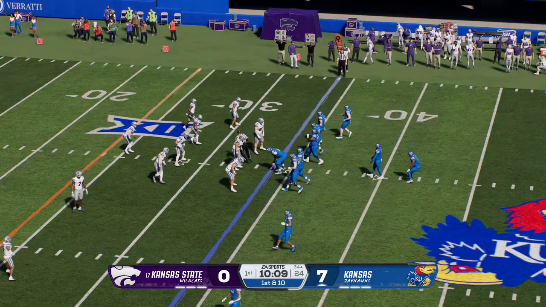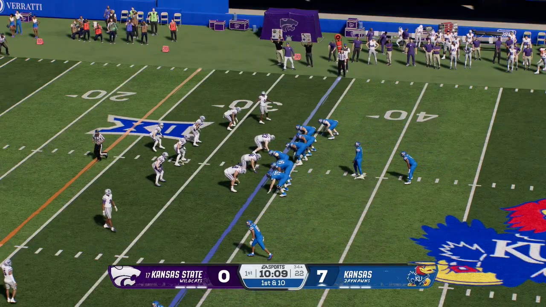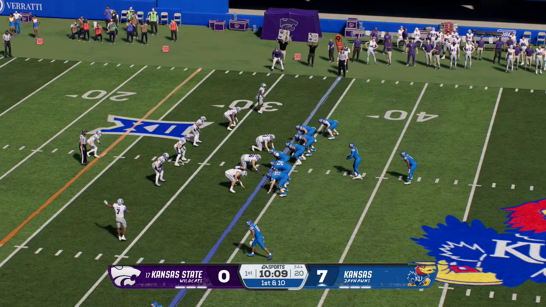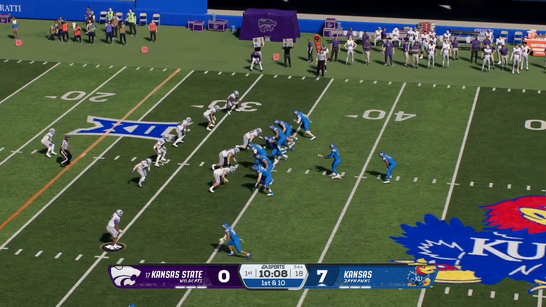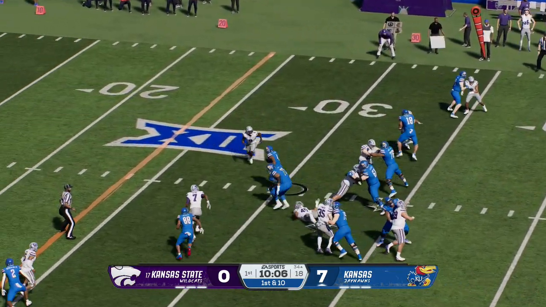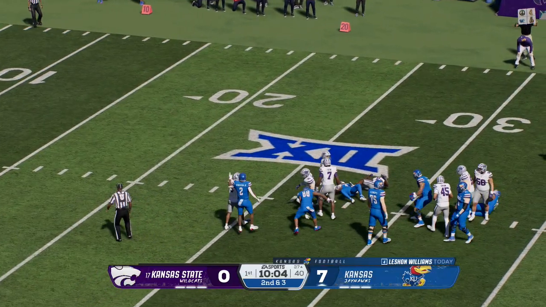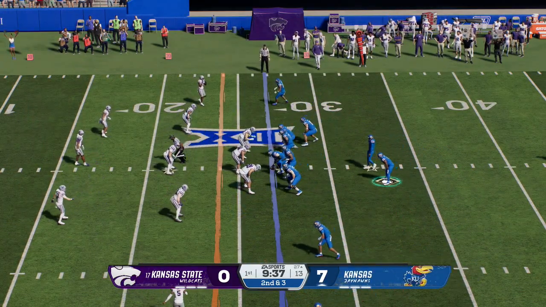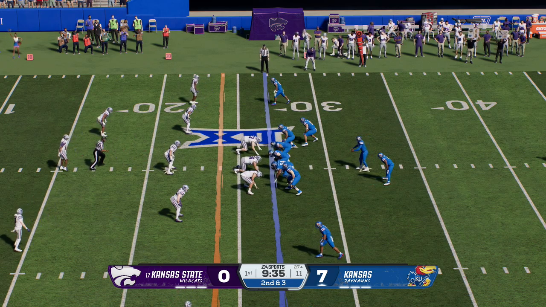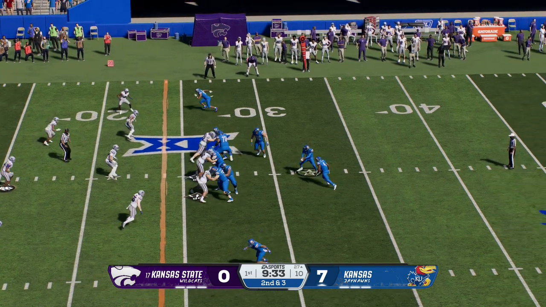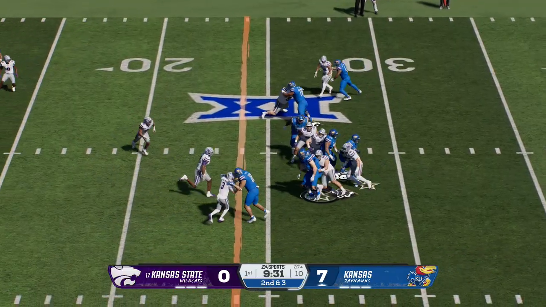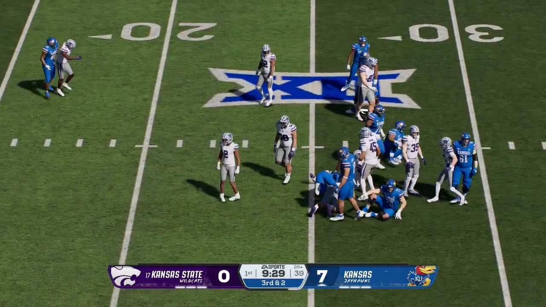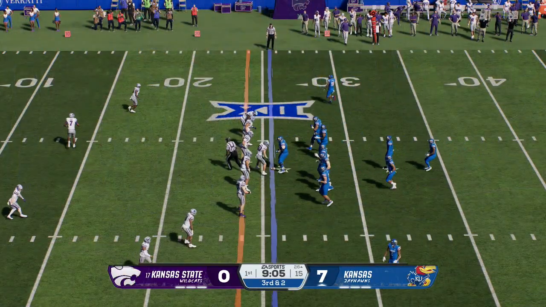Couldn't ask for better starting field position for this offense. Here's the handoff. Nice move to pick up yardage. It's got to feel good as an offense knowing that early in the drive you can turn around, hand it off, get a push up front, and go get positive yardage. Quarterback on the keeper. Not much running room there thanks to this senior defender.